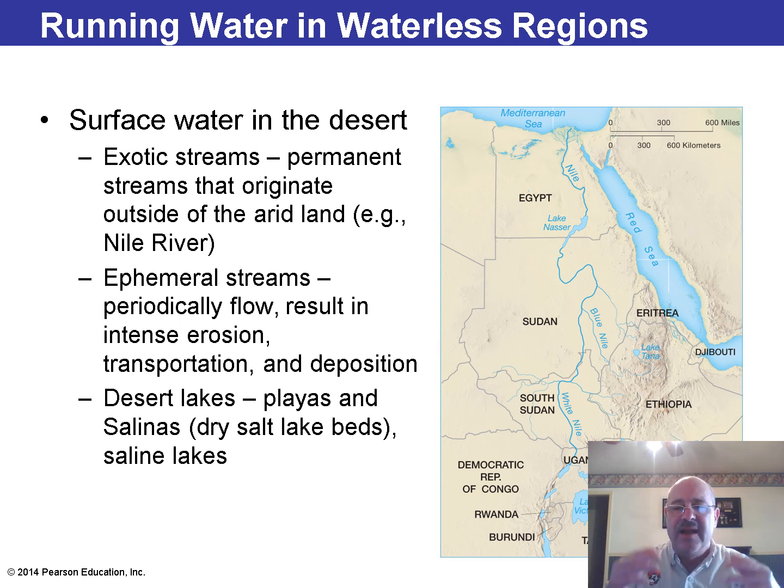It's a low area in the basin that accumulates the water runoff when it does rain, but it's by no means permanent, okay? Salinas, dry salt lake beds, all right? That's when the lake is completely dried out. You go up to the salt plains up here in northwestern Oklahoma, and that's a salina. We got salt out there because it's literally evaporated, right? Salts evaporate, okay? And saline lakes: if there is no external outlet, it becomes a saline lake. You have to have an external outlet for it to be fresh water.